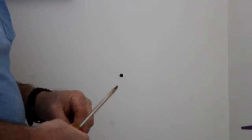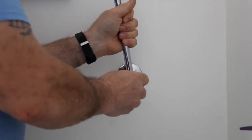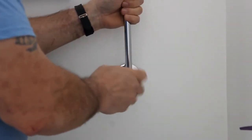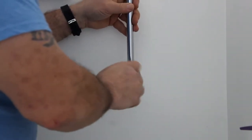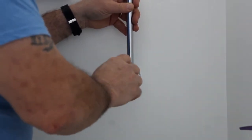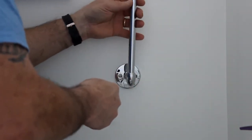This is one of the screws that came with the towel holder. And as I mentioned, I'm just putting in this one screw. And I'm going to start it with just a regular hand screwdriver. And you'll notice that I'm driving this screw in by hand. I'm not using the power driver. And the reason for that is these wall anchors and drywall, it's all very fragile. And you can apply so much torque, you could rip that wall anchor right out very easily. You don't have to tighten these down too hard. And I'm not going to tighten down too hard here, just enough to hold it in place, but I can still move it.